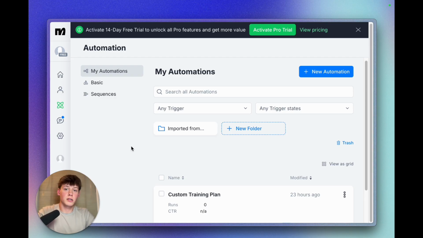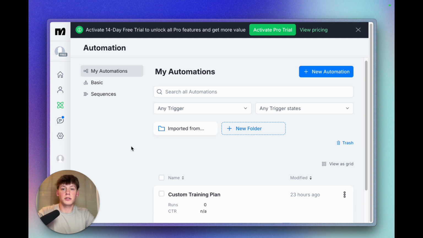So to give you a brief overview of how this automation actually works, we're going to be using a lead magnet, which in this case is going to be a free personalized training plan. Now, before we click off the video, these training plans are going to be AI generated, but they're going to be based off of your training style and the documents that you upload in this tutorial. And in exchange for these training plans, you are going to have a list of extremely interested leads that you can pursue.